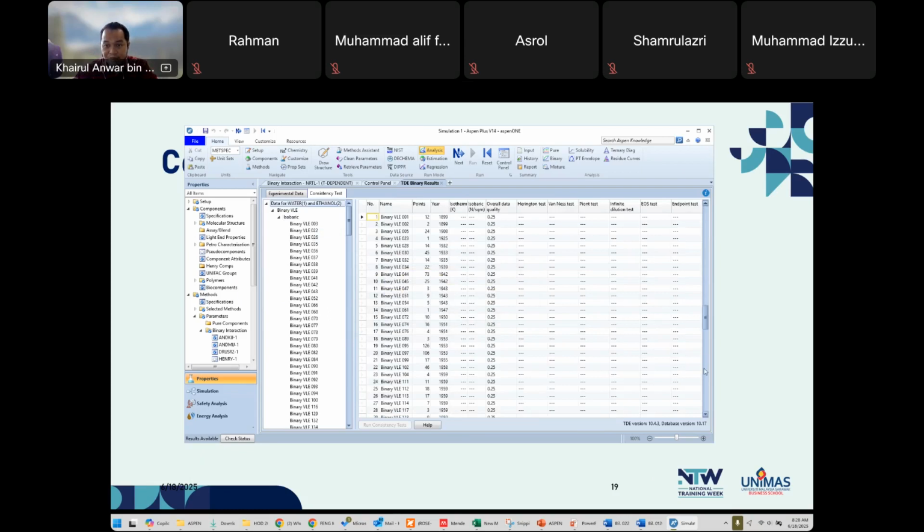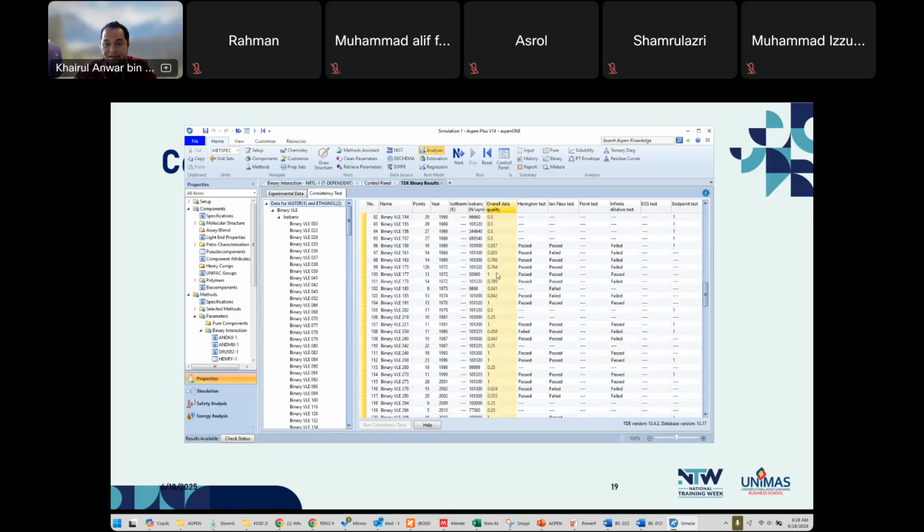How to know the most accurate data? It depends on the overall data quality. They rate it from 0 to 1, so 1 is the best. The most accurate data is 1.